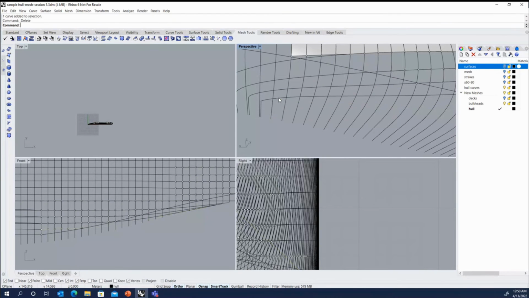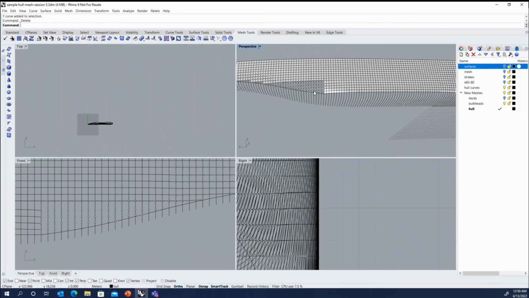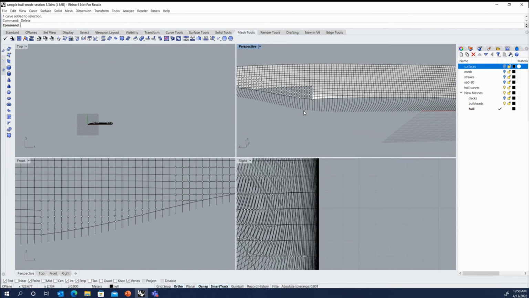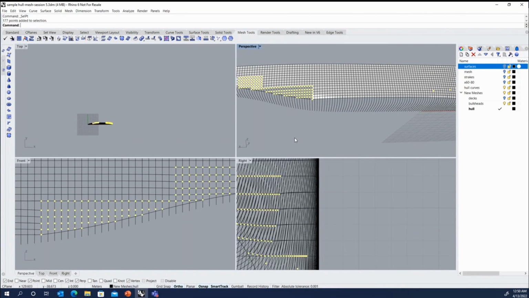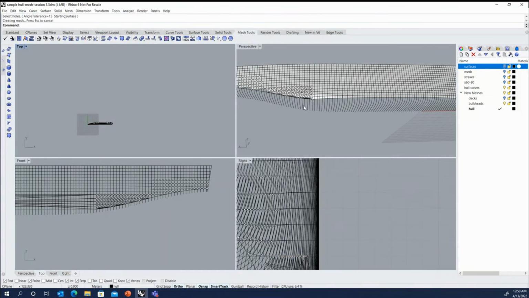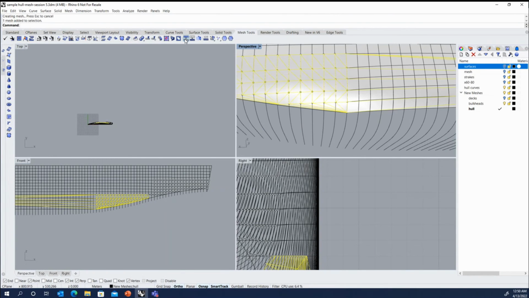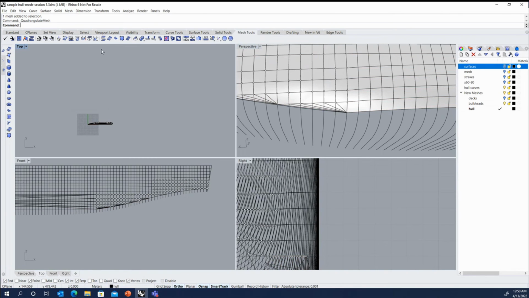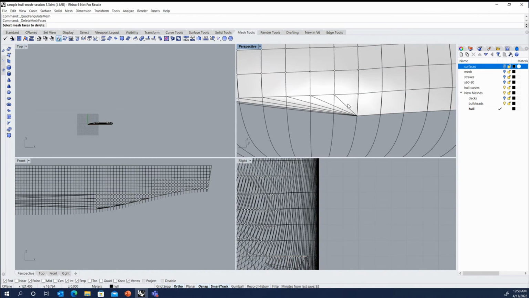So and again, we have to clean up these steps.